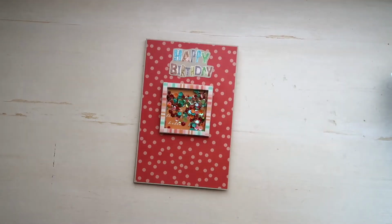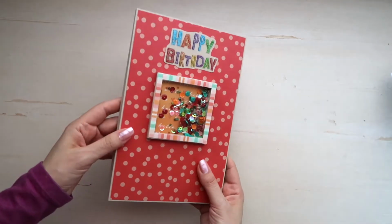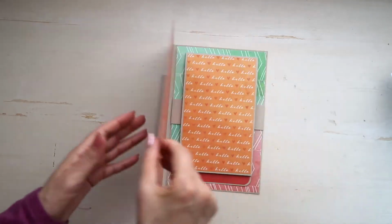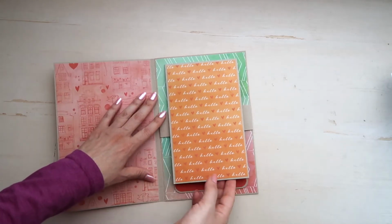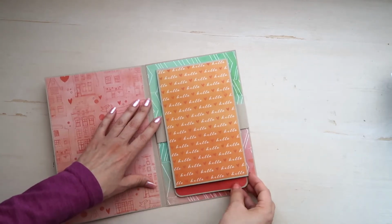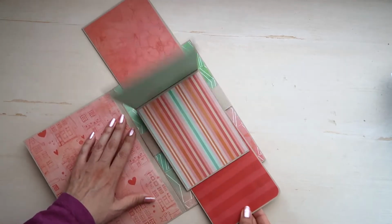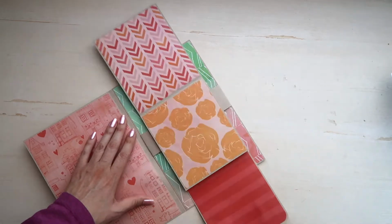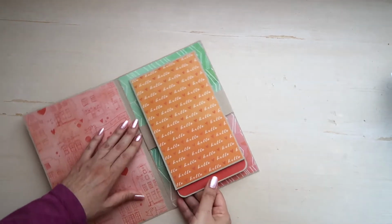Hi everyone, today I would like to show you how to make this waterfall shaker card. I have a shaker in the front and on the inside it's a waterfall. But this is a hidden waterfall so you don't see the other waterfall pages. You just pull here on the pull. You have a hidden waterfall.